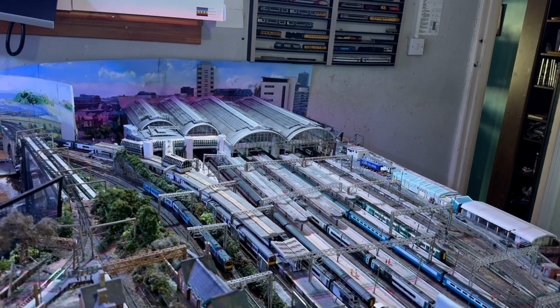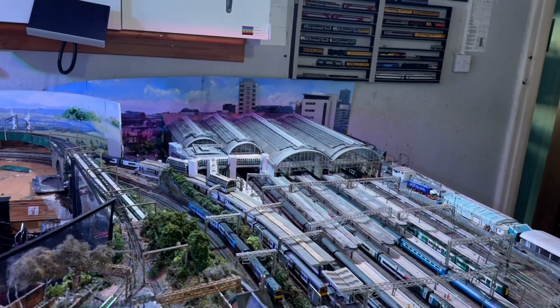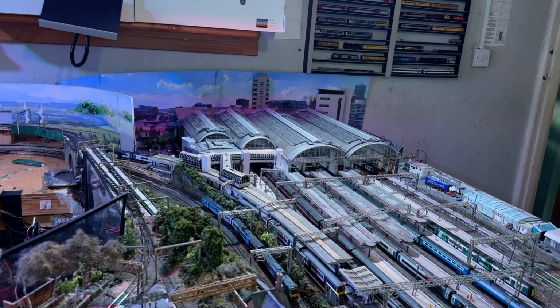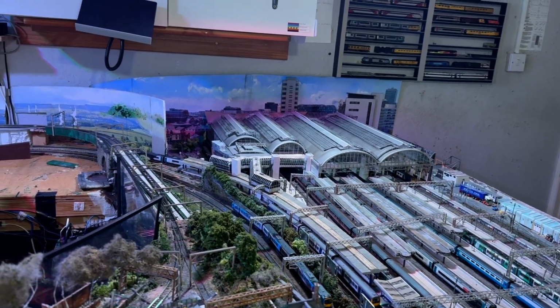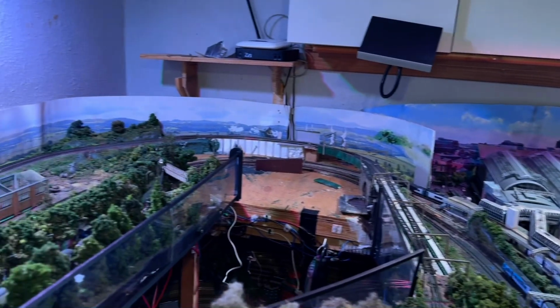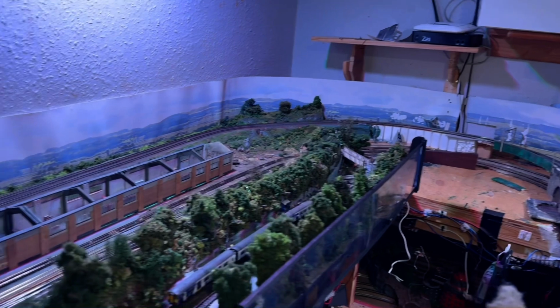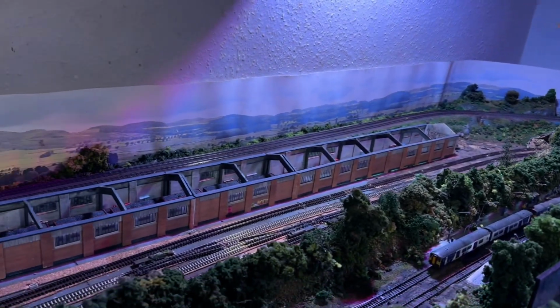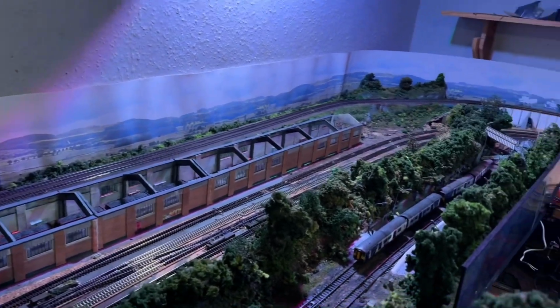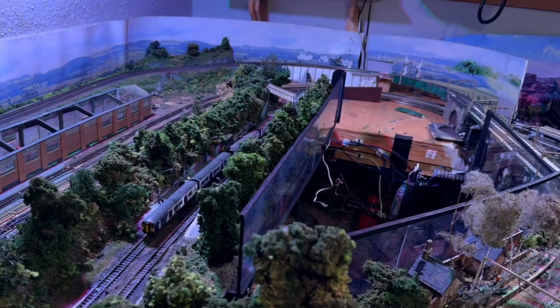The main light is on the station and it kind of adds depth into the distance, to make the focal point the station and not necessarily the back scene. So I'm not so fussed about that. But you may still see odd little bits of colours here and there. They're still down the bottom of the carriage shed and a little bit on the back scene at that point just there. But at the end of the day, there's not a massive amount I can do about that, I'm afraid.